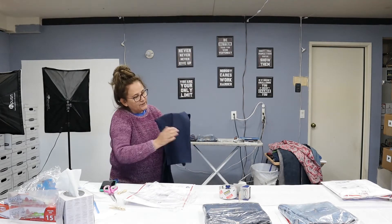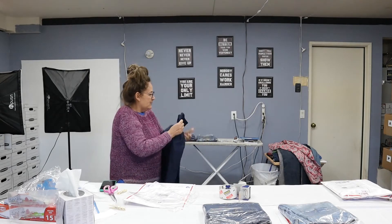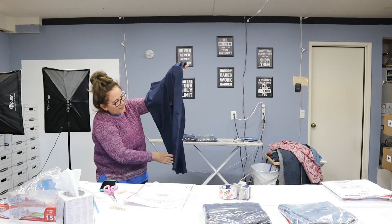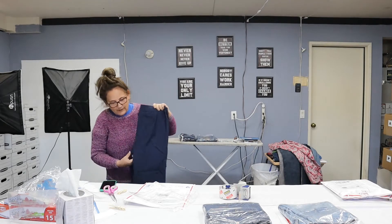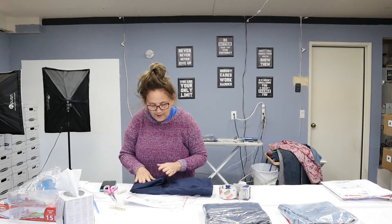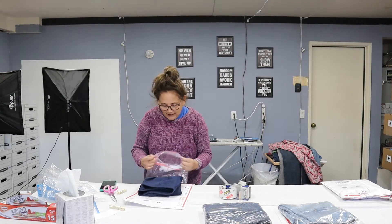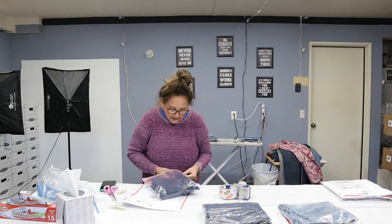These sold on Poshmark — they're capri pants with a little slit on the side. I didn't notice they had a stain. I knew these would sell because they're tried and true, a size medium — I've sold almost 10 of these since I've been reselling. I priced them really low, someone came in with an even lower offer, and I accepted it. I was able to recoup my money plus six cents.